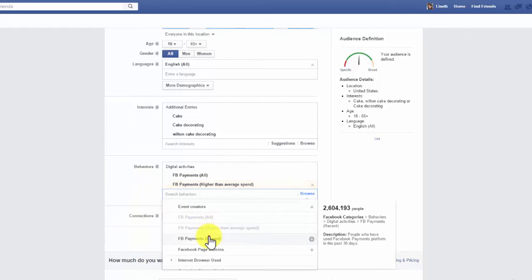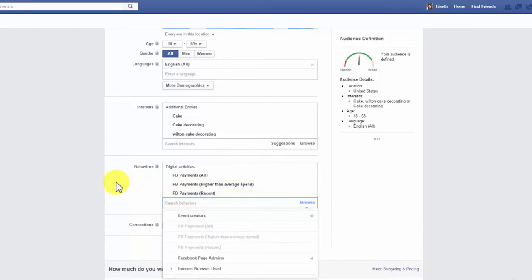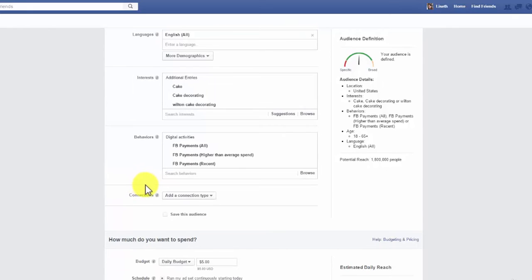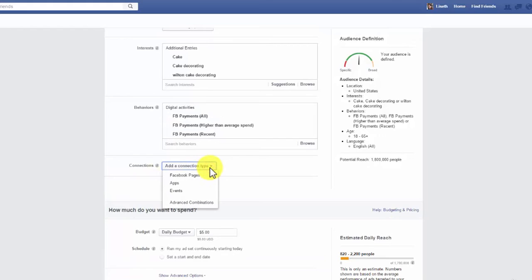Your target audiences have a certain behavior which you can predict, so ensure that you select the behavior of your audience in relation to the goods or services that you want to promote. Click on the drop-down arrow known as Connection just below the behavior icon. It gives you more options to target your audience.